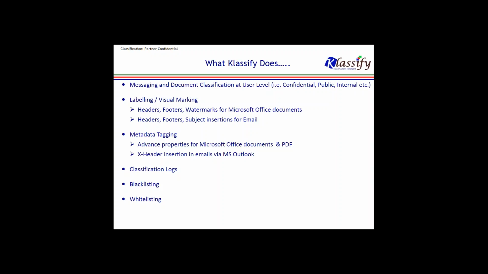And it has a very powerful reporting and a logging engine in which you could see how many users are having Classify on their systems, how many licenses do you really have for Classify, what is the set of documents, how many documents in this organization are classified as public, how many documents are classified as internal, and the other levels of classification. It actually helps do the blacklisting and whitelisting of email domains and has data loss prevention features as well.